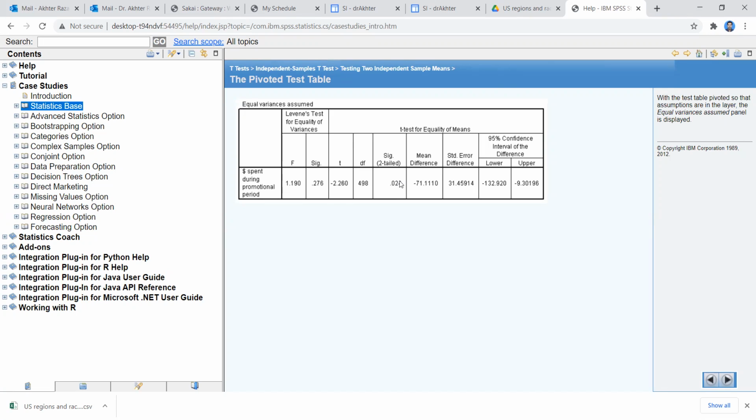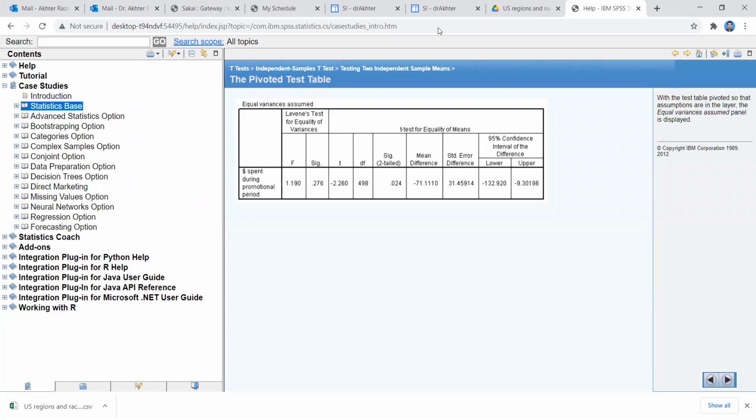F-test, sig value is there, mean difference is there. This is the t-test, equality of means. The sig value of equality of means is 0.024. This is the test of mean, this is the test of variance. Test of equality of two variances, test of equality of two means.